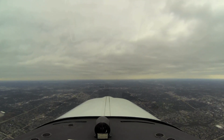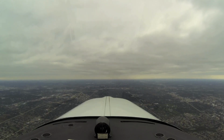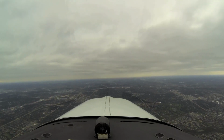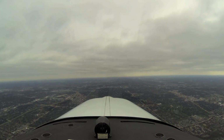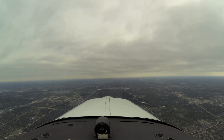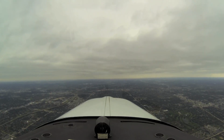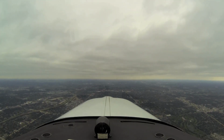Okay, that's where the icing was reported earlier from an Embraer about 10 minutes ago. Light mixed icing between 8 and 10,000. Okay, how about we drop back down to 4 then? Okay, I'll let you know here. Okay, great. Brickyard 43, I think that's the Baron that was departing before us. Zero Tango Bravo, climb and maintain 6,000. Climb and maintain 6,000, Bonanza 70 Tango Bravo.